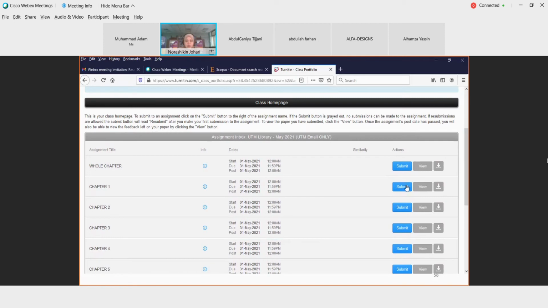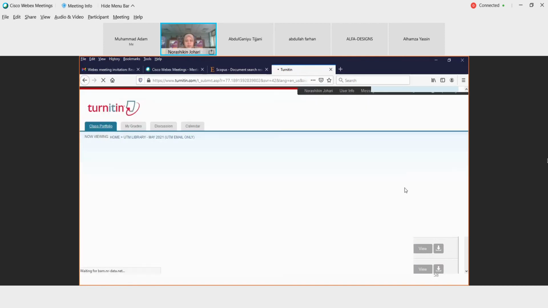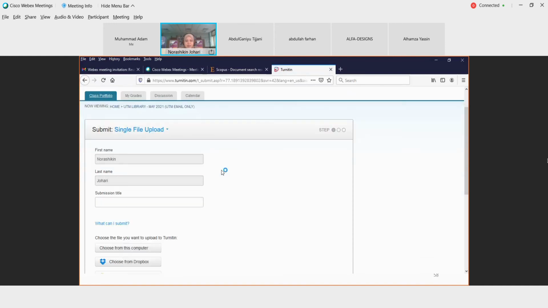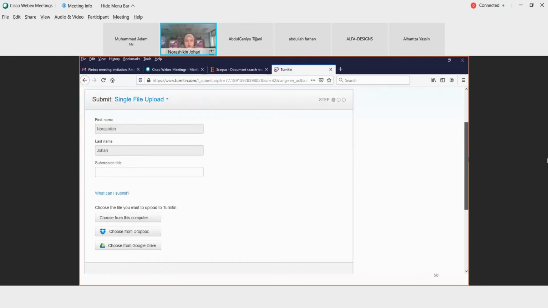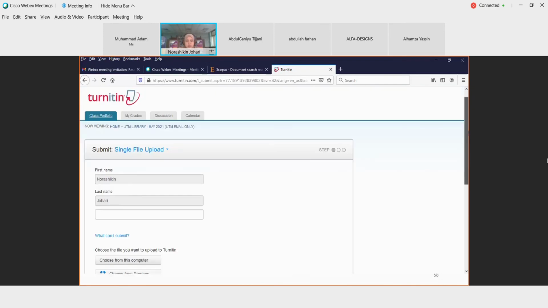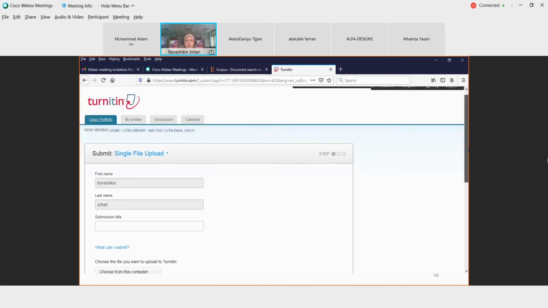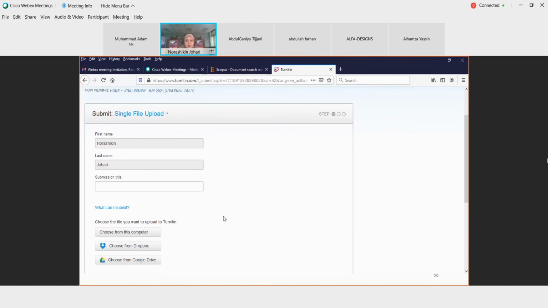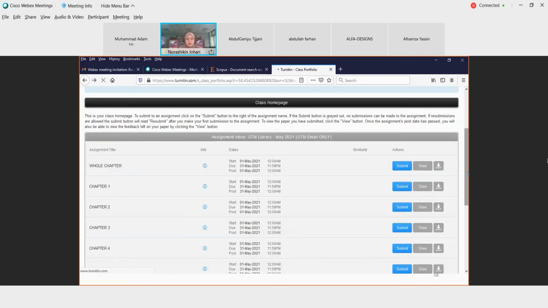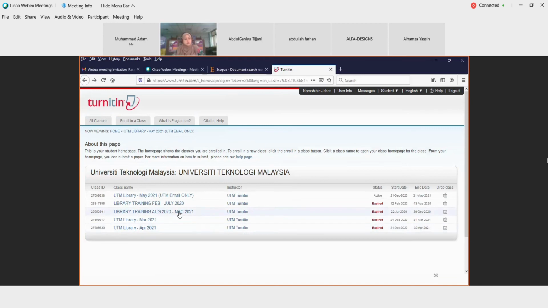So you just need to click submit, and then you can choose any file from your PC or from your laptop, from your thumb drive, then upload. Okay. Once you upload, you can get the result.